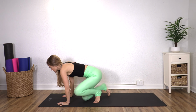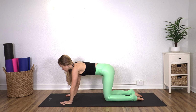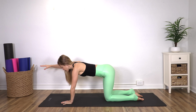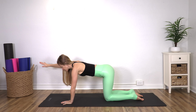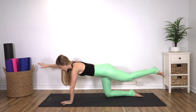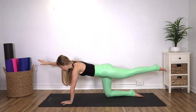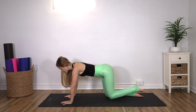So we are going to come on to all fours. So you're going to have your hands underneath your shoulders, your knees underneath your hips. When you're ready, bring the right arm out in front of you. And if that's enough, I just want you to stay here and work on your balance. If you would like to add a little more, bring the left leg back behind you. So this is not a traditional Pilates exercise, but I find it's a great way to work into planks, which would come in some of your more advanced beginner or intermediate workouts.